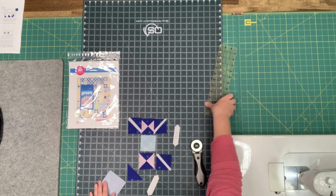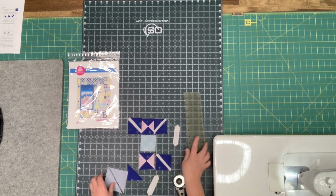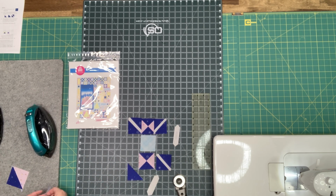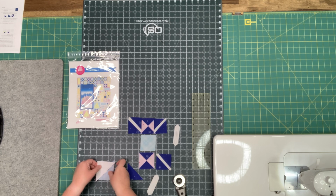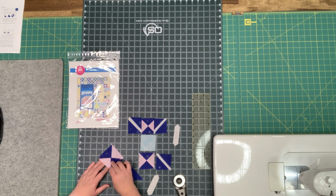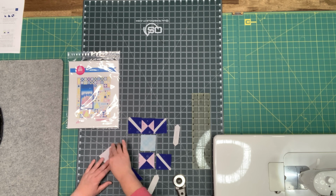Okay, now I'm going to go ahead and cut. And I'll go ahead and press this. Okay, and now I need to pair these together again, going the opposite way. I'll know if they're right if I go like this and I see an hourglass block with the pink and the blue. Now we know we have it lined up properly.